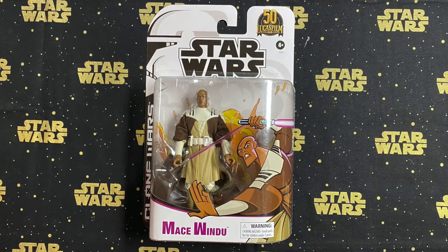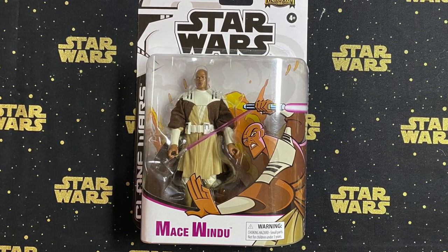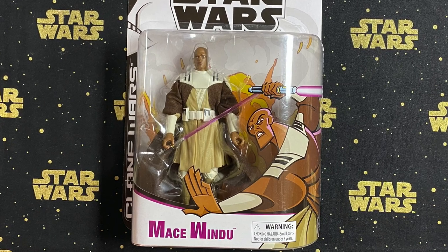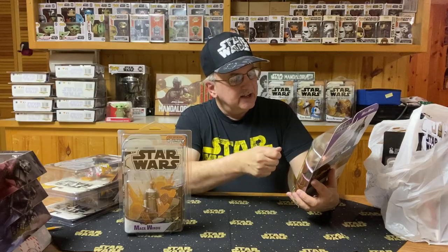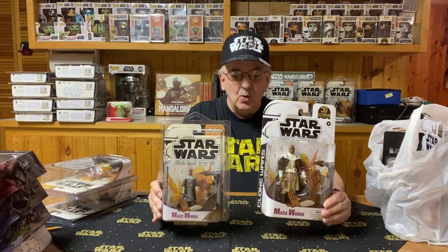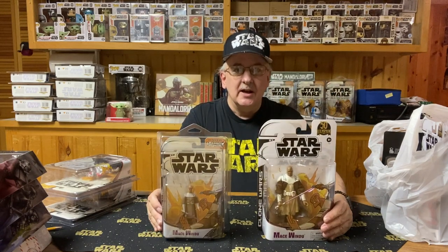But we see he comes with the purple lightsaber. He has actually got a cloth robe on this particular figure. He has his utility belt, if we want to call it that. And overall, not too bad. I can't quite tell if he's bendable at the elbows, but it looks like his shoulders are bendable. Looks like his hands do turn. Overall, a very nice figure. But it is kind of neat to compare the two of them to see how much extra work they put in. So that is the first one, Mace Windu.